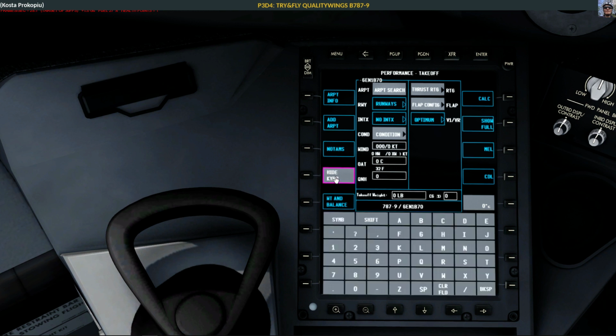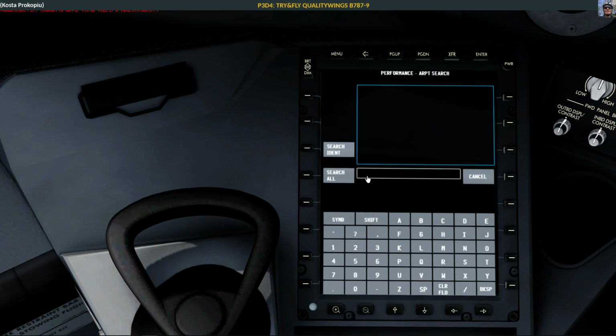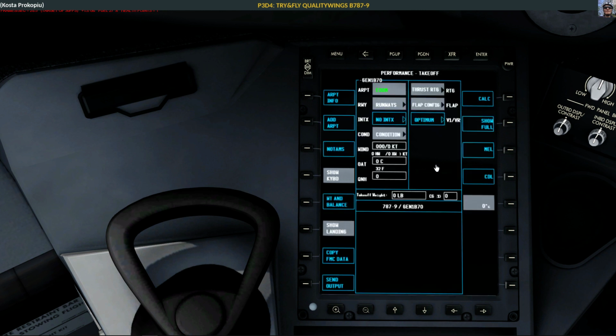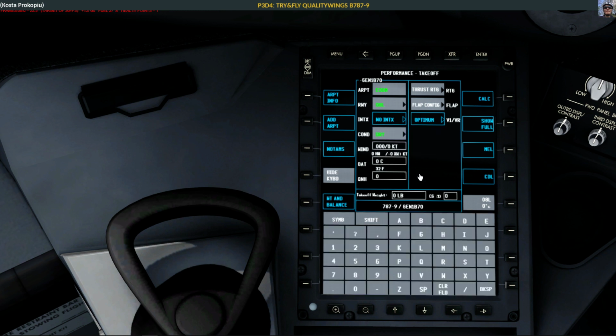Aha. So let's see if I remember what we did in the MAGAT on X-Plane. Let's see how much of that applies here. Airport search. Search ident. Yeah. EDDM. Search ident. It's Munich. It's set. So that's for takeoff only. I wonder if it has also calculation for the landing. The MAGAT didn't have that. I'm not sure if that is actually part. We're going to leave on 08 left as usual. The conditions are dry.